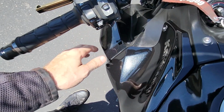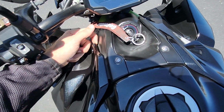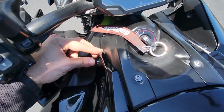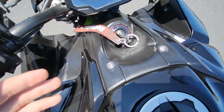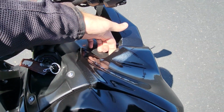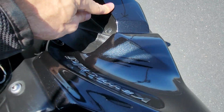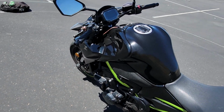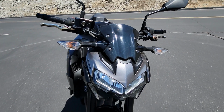Well, the plastic fairings are starting to come undone a little bit. I don't know if this is due to how many times it's been tipped over, but with all the commuting there's a bunch of vibrations on the freeway. Maybe they're coming loose from a wheelie here or there. I don't know. But also the front windscreen thing that looks like the Triceratops dinosaur has gotten wrecked over the years. I mean, you're just hitting bugs all the time. You're hitting rocks on the front, just stuff getting slammed into the front of your bike. If I got a brand new one of those, maybe it would make the bike look way more well kept.